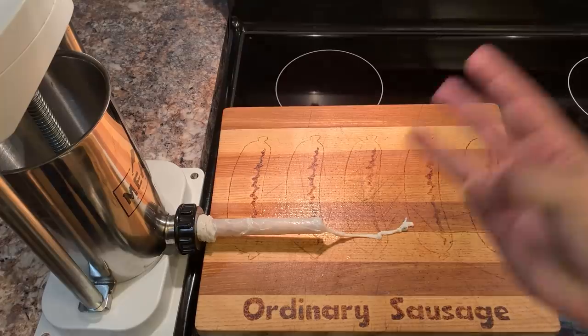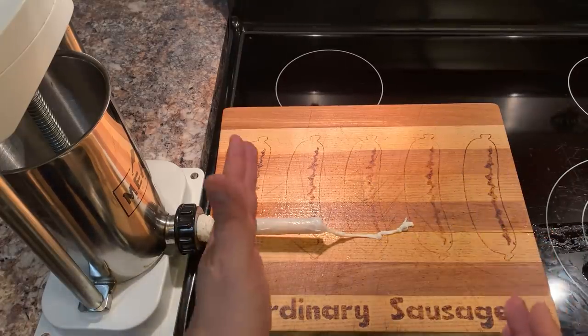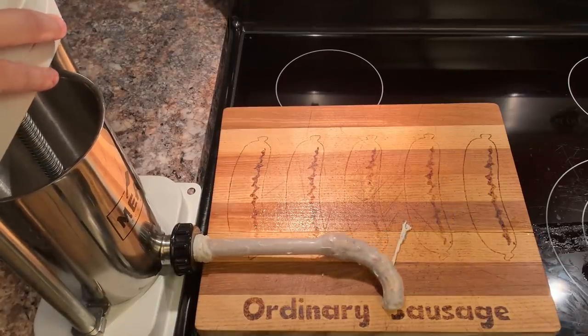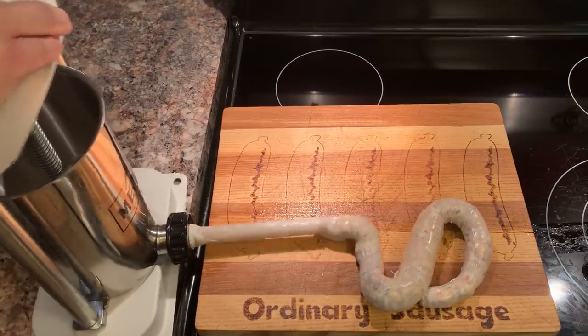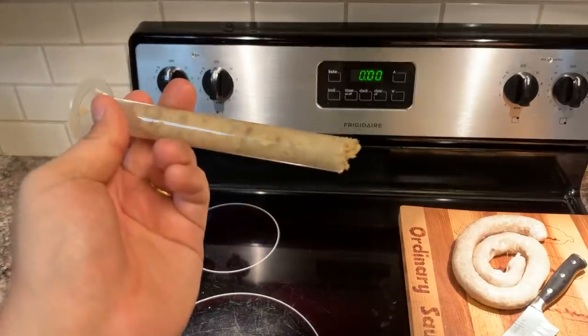All right, in 3, 2, 1, let's sausage. Will it blow?